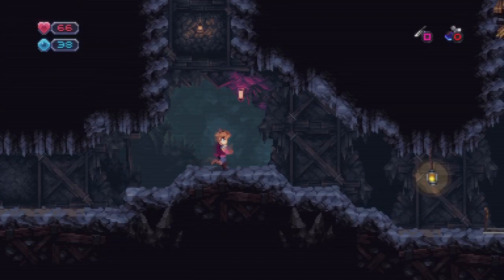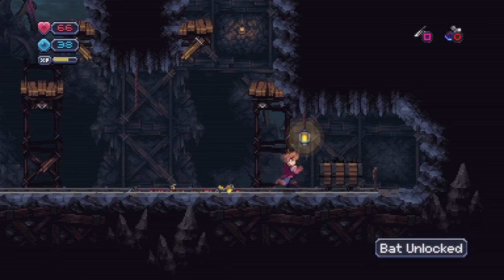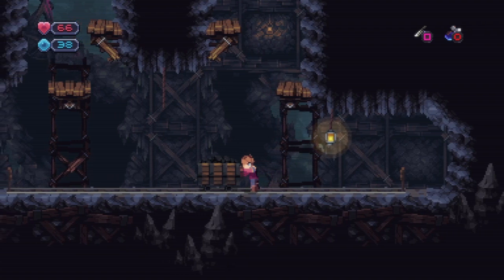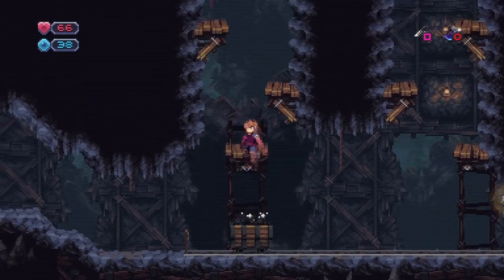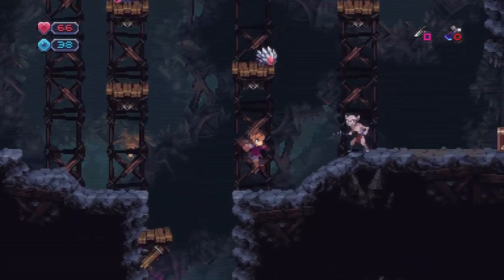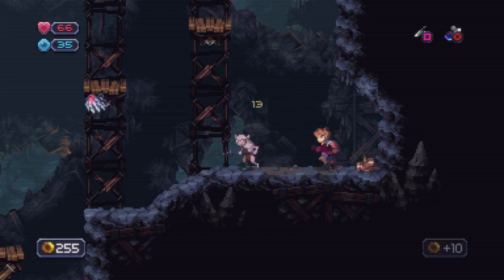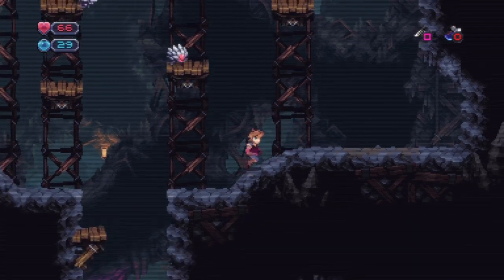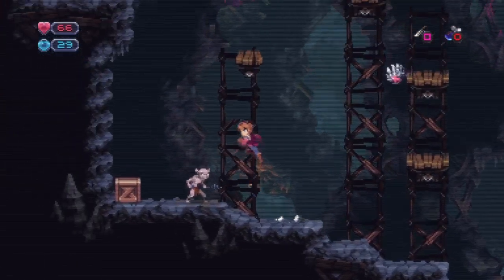Now we're down to floor 3. There we go, we just unlocked the bat. So we'll test out that axe that I got earlier, because that is actually going to be a very helpful tool when it comes to fighting bats or really anything else. Basically all it does is lob an axe in the air, in an arc, to attack enemies. It's really helpful against the bats, because the bats are just a nuisance.